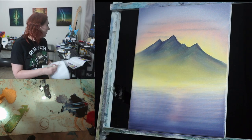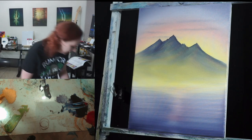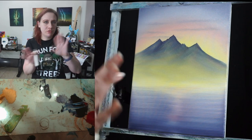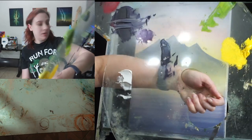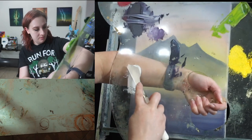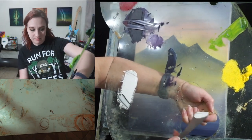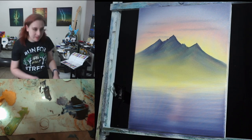So now what we're going to do is we're going to go ahead and put in the highlights for the mountain. And all we're going to do is we're just going to use straight titanium white for that. So back up to the palette here. I'm going to take the white and I'm going to do the exact same thing. I'm going to drag it down, make a little runway there. And same thing, we're just going to cut in and get a little roll of paint.